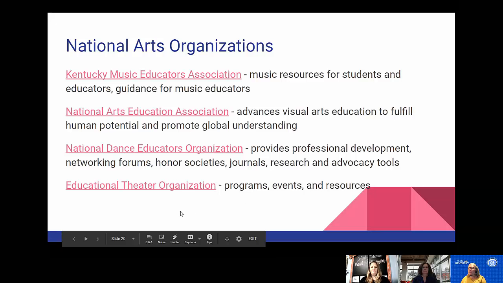There's also the National Dance Education Organization, which provides different forums and journals, and also professional development, webinars, and those types of things. There's also an educational theater organization, which provides information about upcoming programs and events, and also resources. So feel free to click on those pages and investigate those for more ideas for your visual and performing arts program.